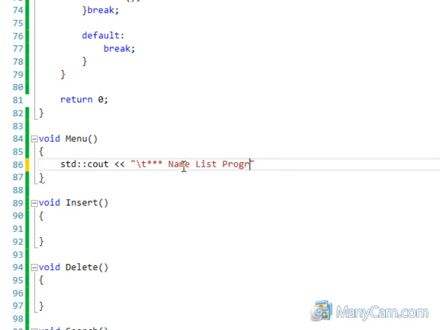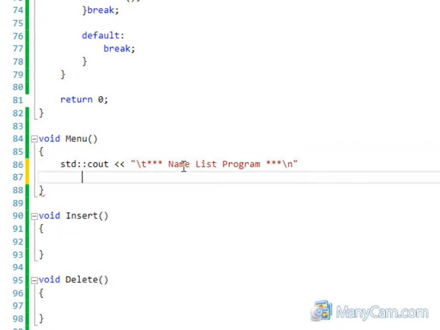You can name it something better, but I'm not gonna spend too much time on that. Now we can do, well, let's do another tab, and we are going to ask the person, what would you like to do?